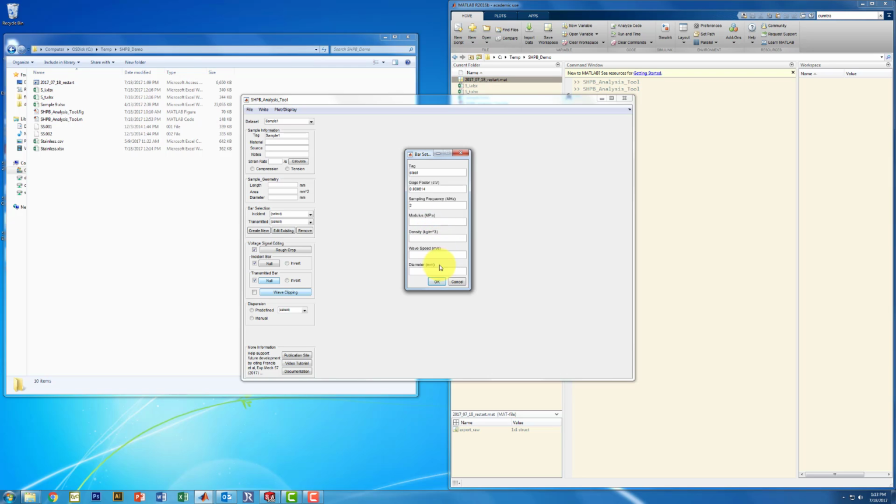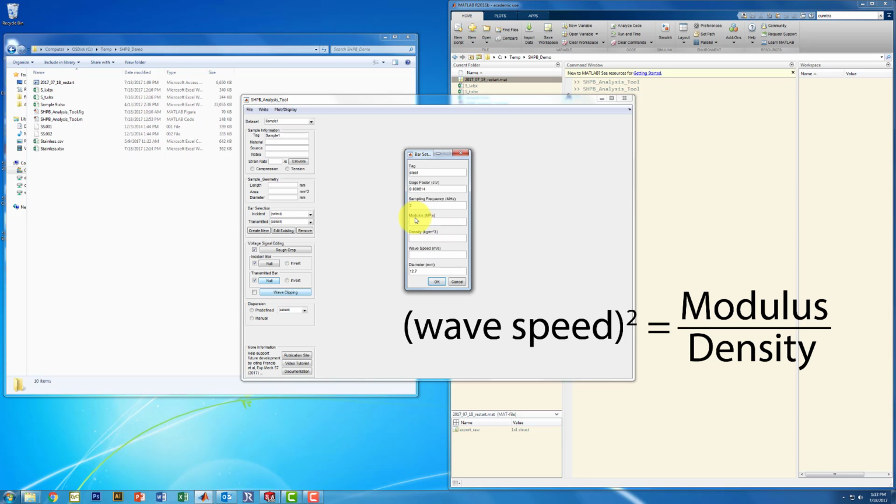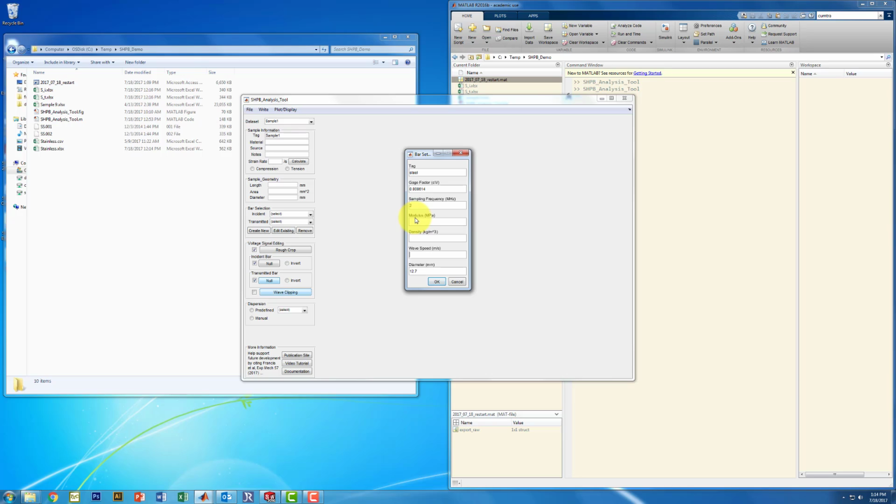So you have your diameter of your bars, and then there's 3 different options here for modulus, density, wave speed. You only need to fill out 2 of them because the assumption used in the analysis is one-dimensional wave propagation, and so these 3 values could be calculated from the others, so that each value is a function of the other 2. So that's to say, whichever one you know for your particular setup.